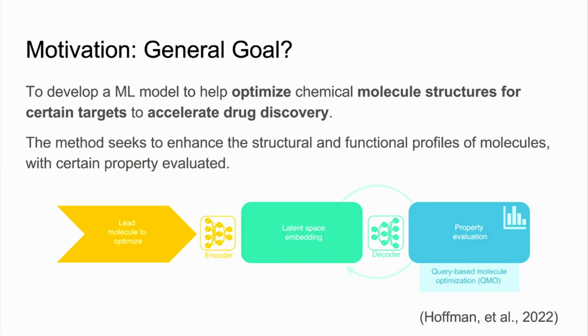And also the latent space will give something like a continuous place with a vector, and we use that vector to do some property evaluation and to get a loss function from there and to train the iteration until it satisfies some criteria. And finally, our decoder is just to decode the latent vector to the SMILES sequence, which can be further converted to the chemical structures.